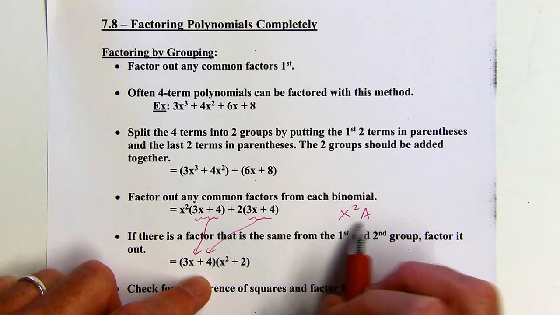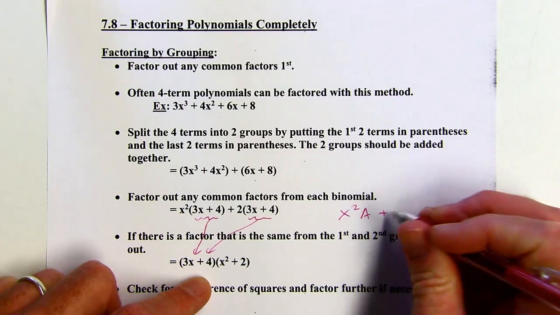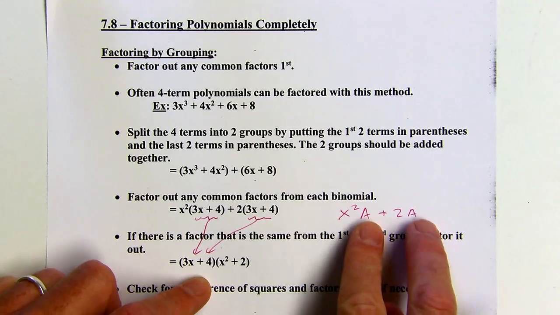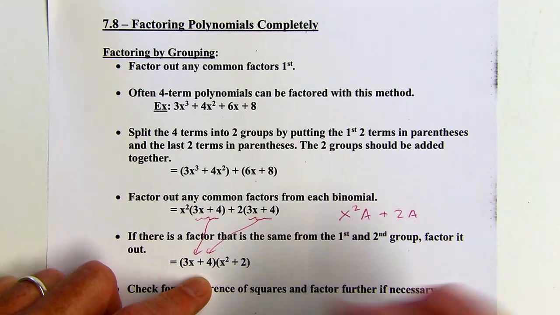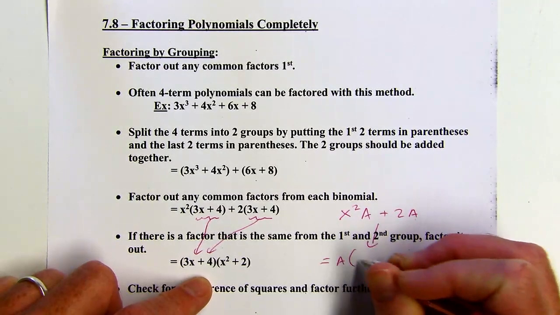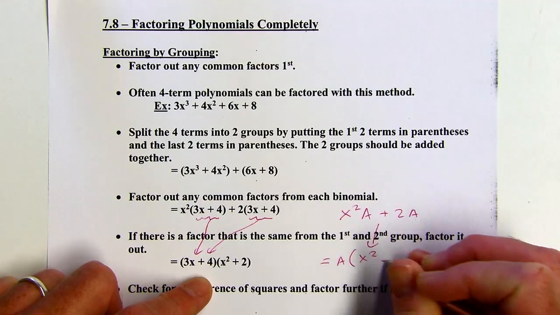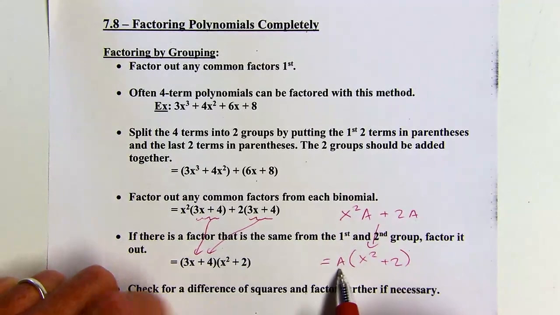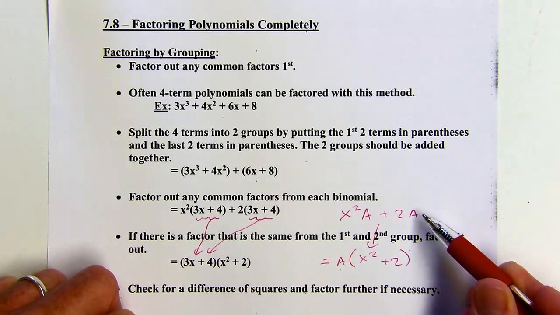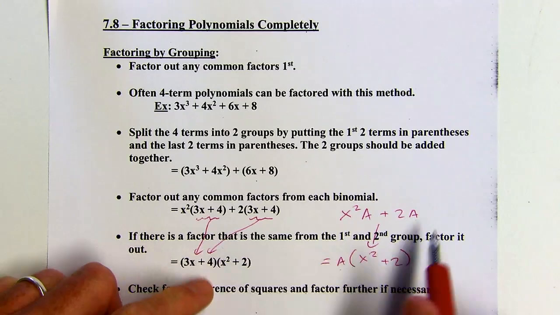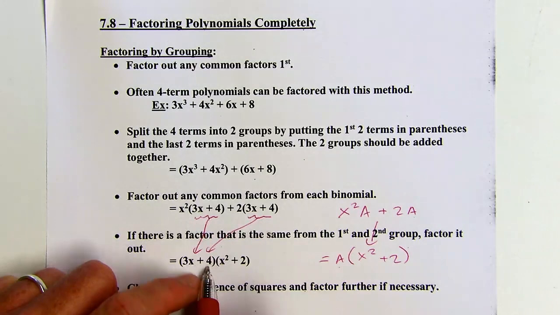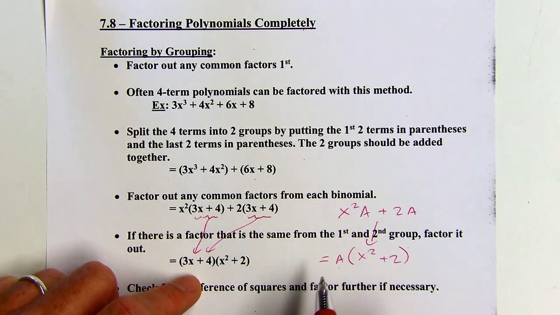Okay, let's say I had x squared times a plus 2a. Well, the a is a factor of both of those, so you could factor an a out of this. So I could say this is equal to a times x squared plus 2, right? You can imagine distributing the a into this binomial, and that would put you back here, right? So this is the same idea. It's just that instead of a, I've got the quantity 3x plus 4. So you can see the 3x plus 4 is in the position of the a, okay?